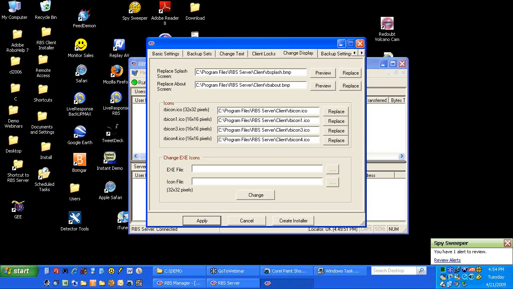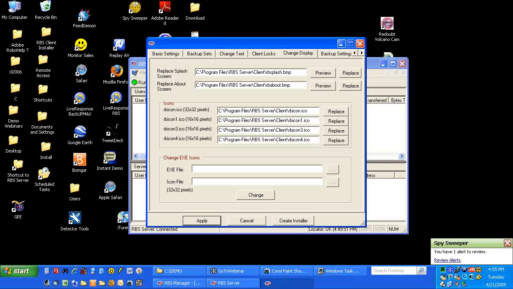Any other questions? I'm out of questions. Again, everything that we've talked about today is in the server's help file, which you can print out and have a look at. I encourage you to try this out. Get in there and try it. It really makes your software look great. It makes it look like your own. It removes virtually everything about remote backup systems from the software and makes it your very own. We're the only company that allows you to do that for no charge. Even our evaluation version is able to do that.